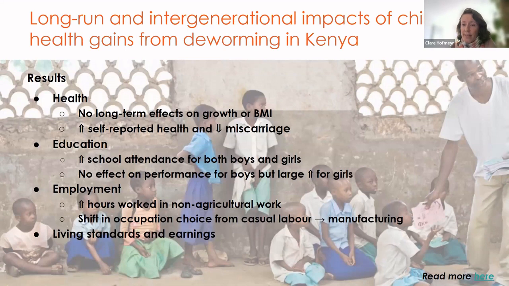In terms of then the effects that this had on living standards and earnings, at the 10-year follow-up, those who'd received the treatment were found to have earnings that were 20% higher. They think that this might be because the deworming treatment led men to shift into jobs that required more work hours and offered better pay. At the 20-year follow-up, spending was 13% higher and earnings were 14% higher for those who'd received the additional years of deworming. Just to note, these positive effects on earnings were mostly concentrated in men and older individuals.